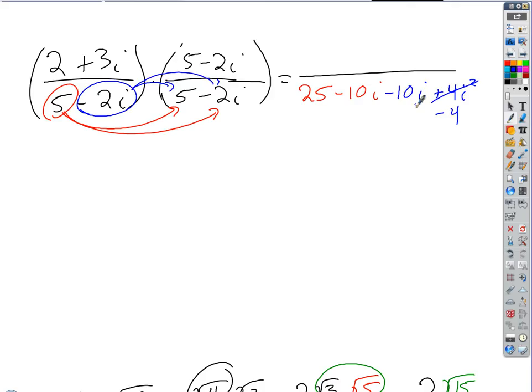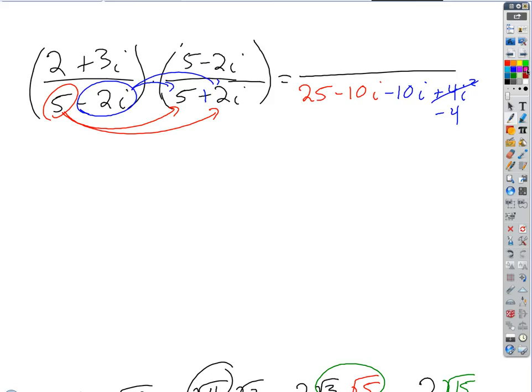But what if somehow, what if we could have made the signs of those, call those the cross terms? Not that that's important, but the 10i, what if one of those could have been positive? Then it would have worked, right? How could I have done the same thing, but just made one of those 10i's positive and the other negative? Yeah, what if I had flipped the sign there? What if that had been a plus, right? So now think what we're doing. We're multiplying by the same complex number, only we're changing the sign between the real part and the imaginary part. Okay, then how would that have changed things?